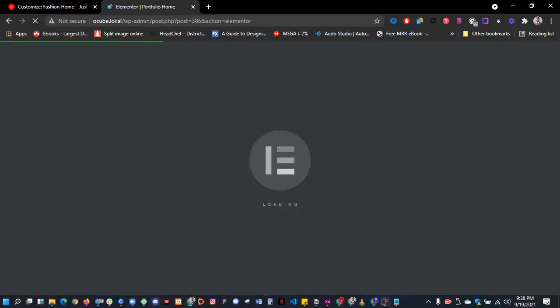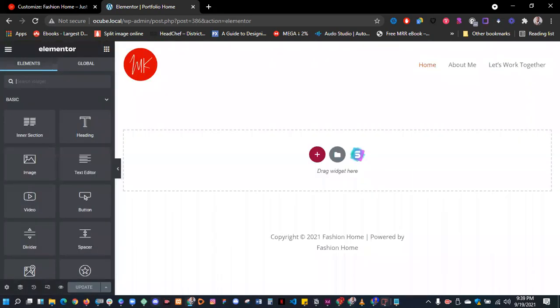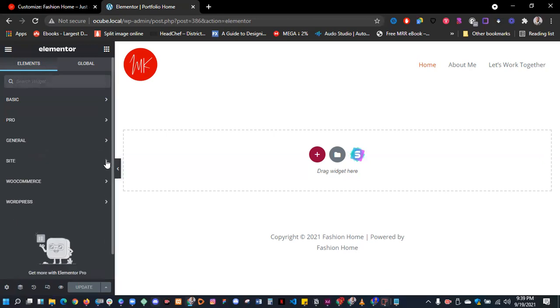So based on what we have here, we are going to put a hero image, a big image slider. So this is what Elementor page builder looks like. All this, I say there is the pro version.